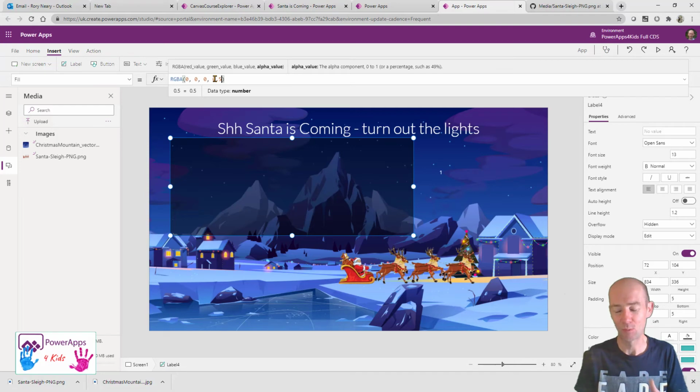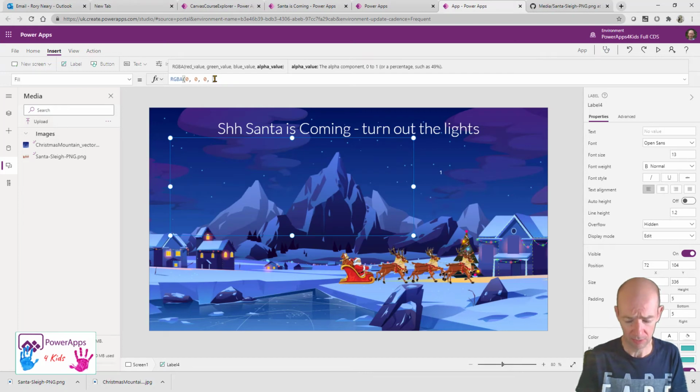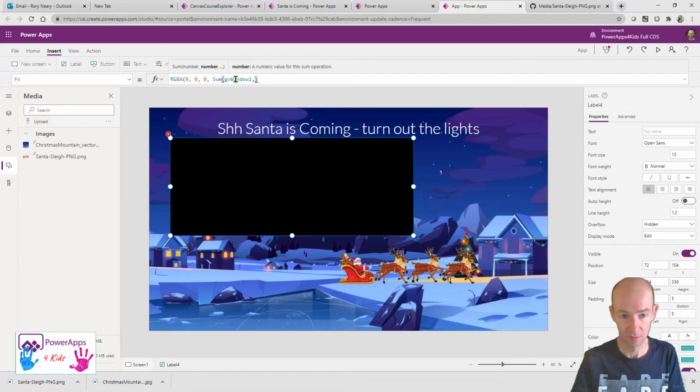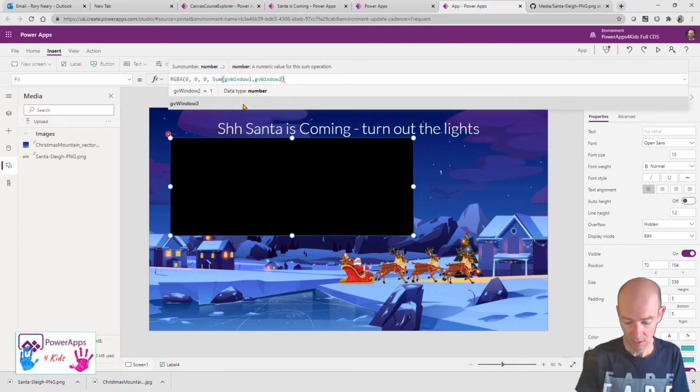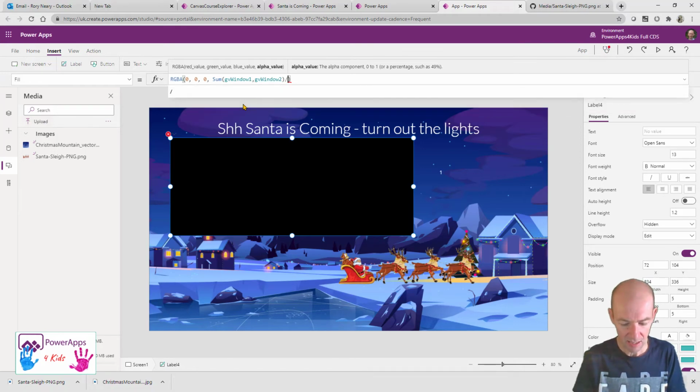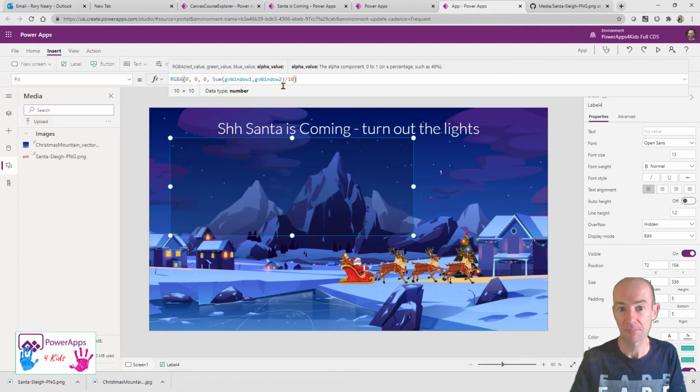So what we're going to do is look at the values and compare that so that we can make it a little bit darker. We'll do the same thing again. We'll do sum GV window 1, comma GV window 2. So we'll top those up, and then we'll divide it by something. If we make it too big a number, it will go too high. So let's just divide it by 10, because that means when it's darkest, then it's not that dark. It's pretty dark, but it's not very dark. In fact, let's make it 8.